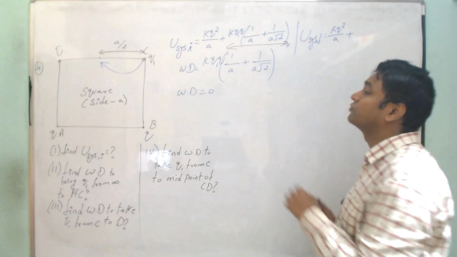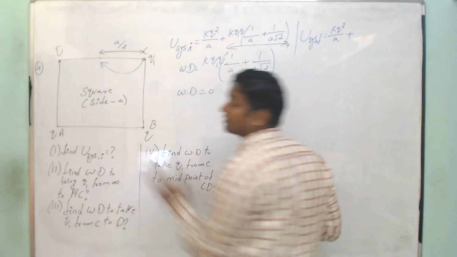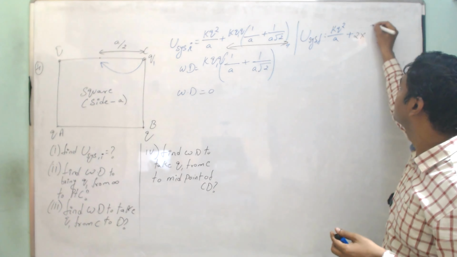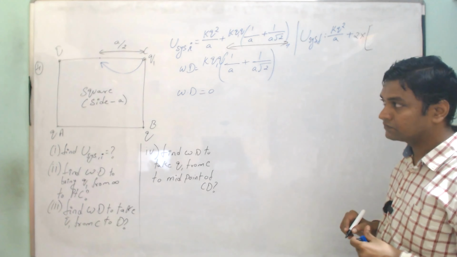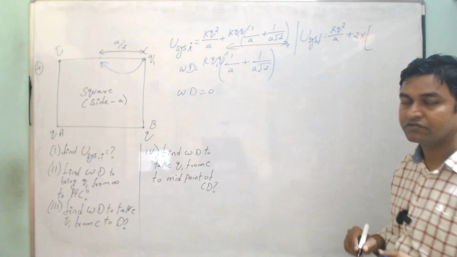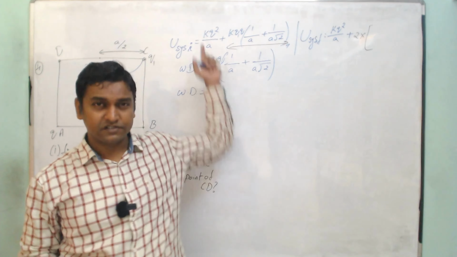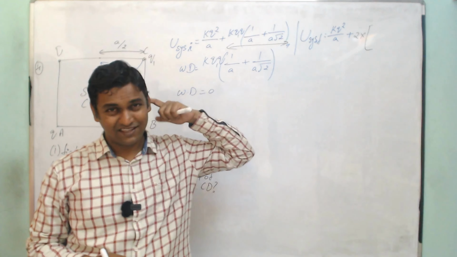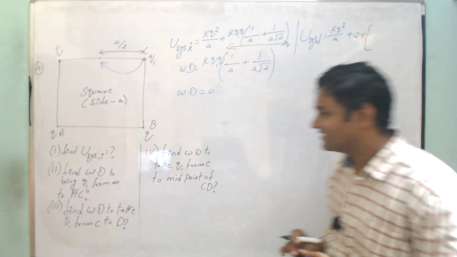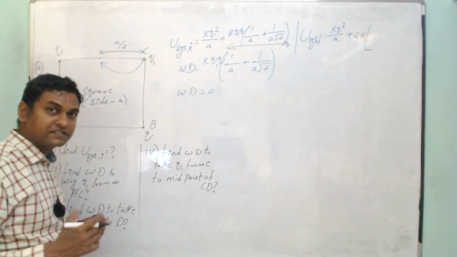So potential energy due to Q and Q1, Q and Q1, they are symmetric. So I can say 2 times, right? I think I went wrong in the first one. I think I'm getting confused because of that. I didn't get the first term, I guess. Yes, sir. KQ square by A. And why is that in the first? See, because you asked the potential energy of the total system. Of the system means system.